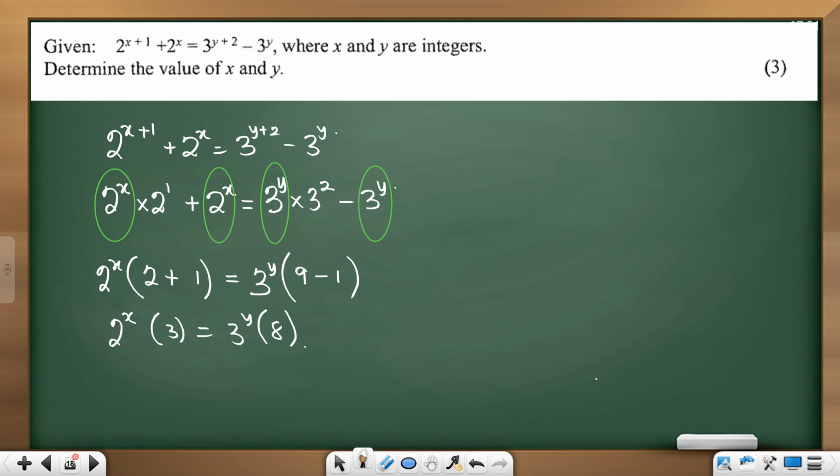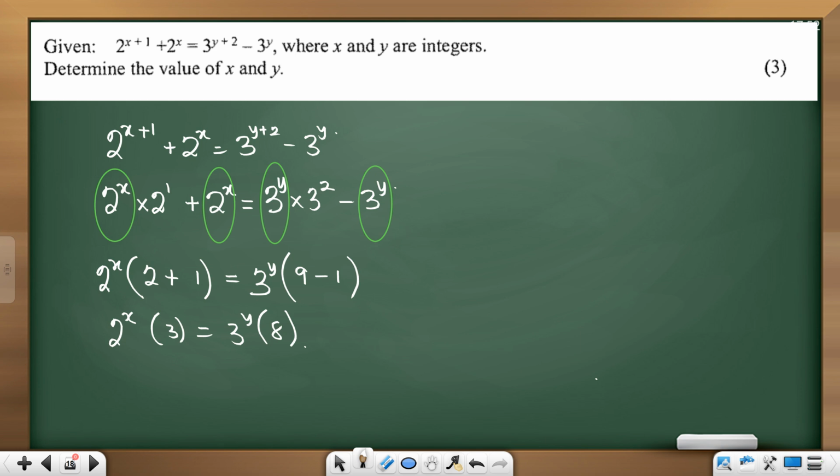Now, please take note. The equal sign in math is very important. You must understand. It is actually telling you that whatever is on the left can be written as what's on the right. That's what the equal sign means. Some of us just write it and think it's just like that. No. It means whatever is on the left is therefore equal to what's on the right.